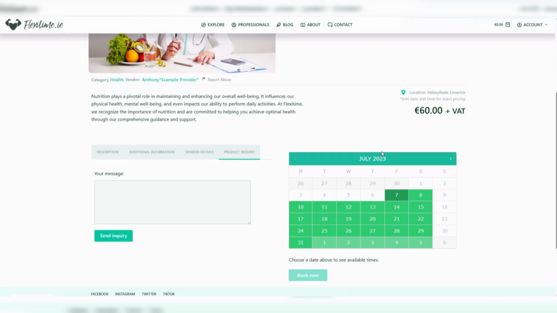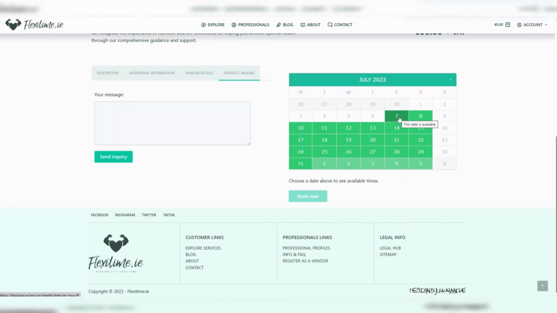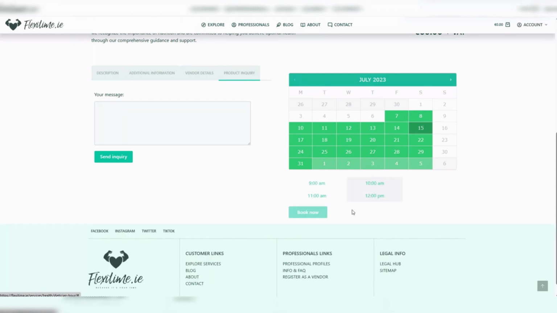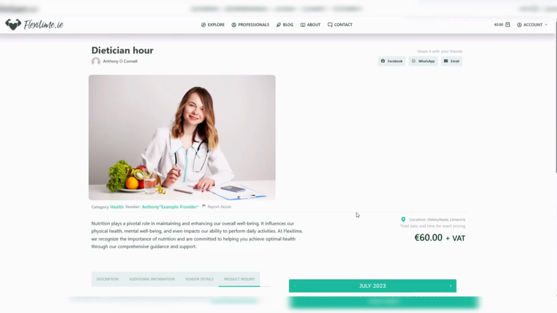As you can see, this is our calendar here with our availability. You can see the location, the price. Now we will click on, say, the 14th. As you can see, we have our times available between 9 and 5. 5 is the last one to be booked on the Friday because you work from 9 to 6 on hourly shifts. If we go to Saturday then, as you can see, we can only be booked from 9 till 12 because we finish at 1 o'clock on Saturday. So that's your product, that's your service.